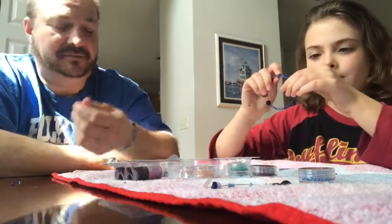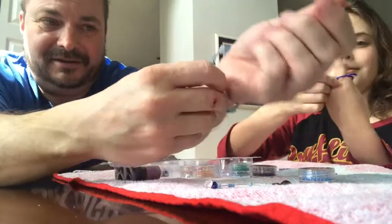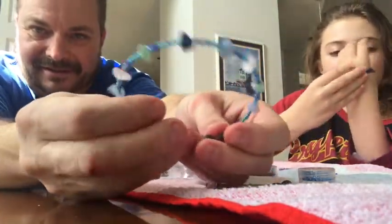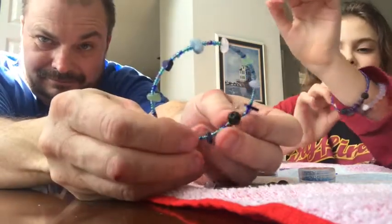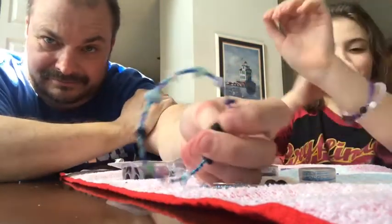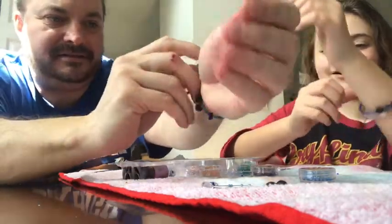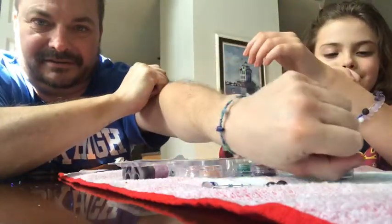I don't think everybody's seen mine yet. This is really, really super dazzling. See, look at that. Gorgeous. That's the daddy one. Oh, I tightened this, right there. I tightened this, but I don't know how. You just go and put it around your wrist like this. Yeah, I'm gonna tighten it. That's all there is to it.